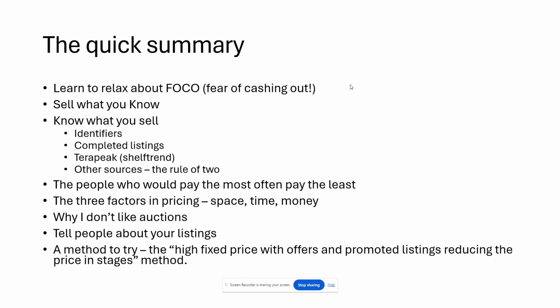And then so long as in your head you're thinking that one of your major enemies is actually enthusiastic buyers snapping up your items at a price that's lower than they were prepared to pay, then you can use a variety of methodologies. I suggest my reverse priced buy it now methodology is the best one. And you will achieve the best prices. And actually, if you think about it, how can you grow your business? If you start shifting from selling your items at the level where people are at the top end of their tolerance for how much they're going to pay versus at the bottom end, that can have quite a significant effect on your bottom line.